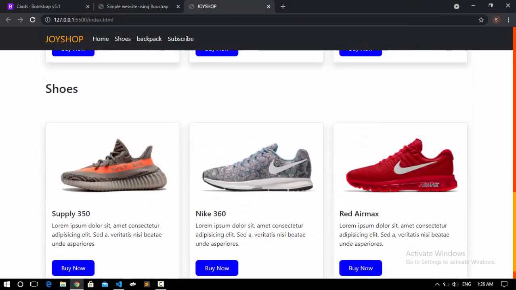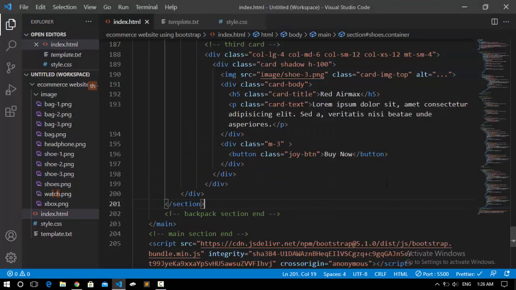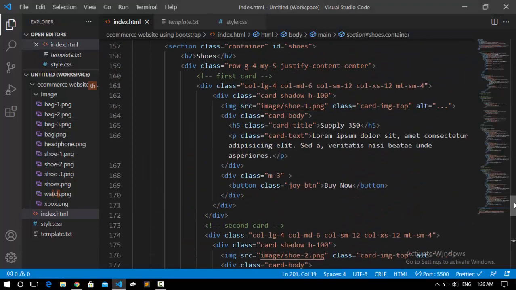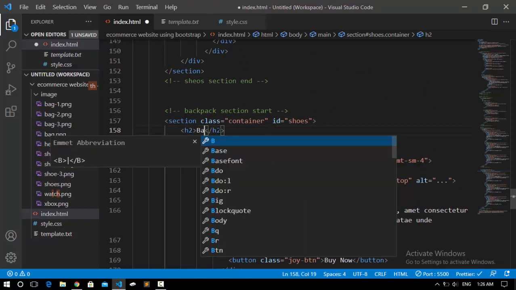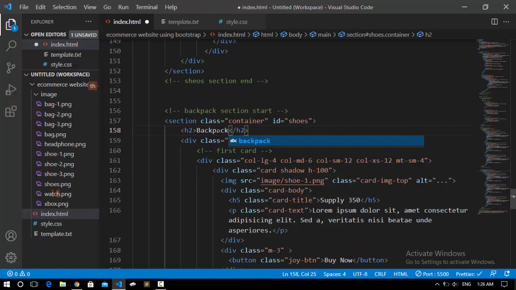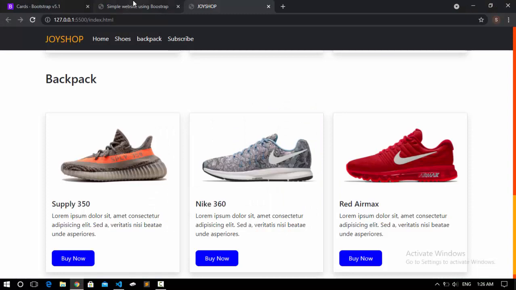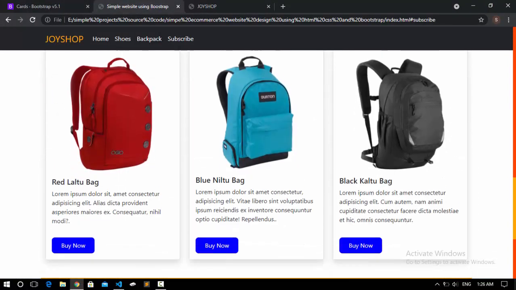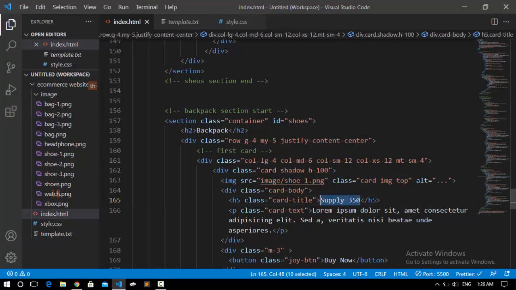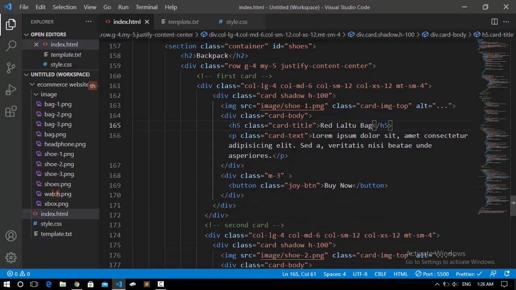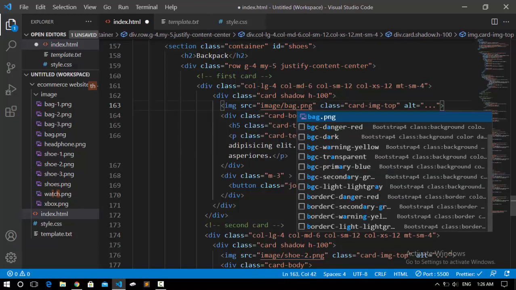So you'll see that it's looking like this. We need to change its content. So I'm gonna come here, and the very first thing that we're gonna do is to change its H2 to backpack. So I'm gonna say backpack. After then we have to change its title. Here we have H5, so I'm gonna go here and copy this out from here. All I did in this tutorial was copy and paste. That's why I like Bootstrap. So after then we have to change its picture too, and that was the back one.